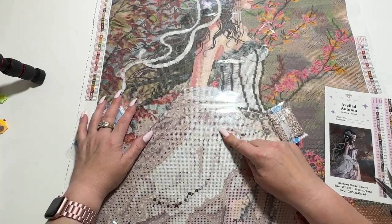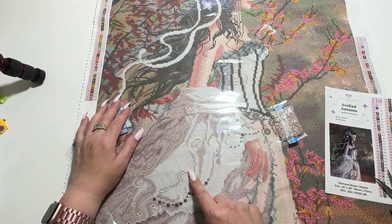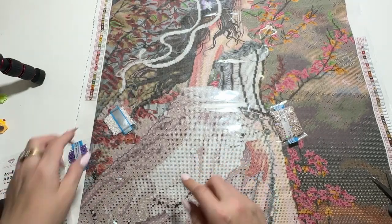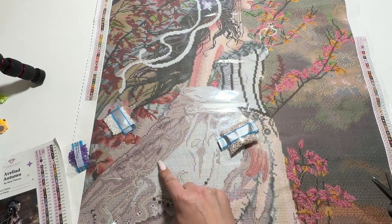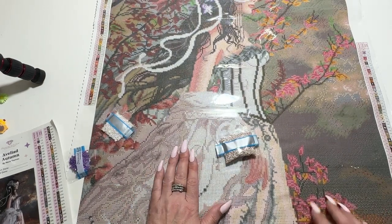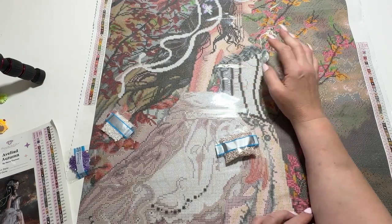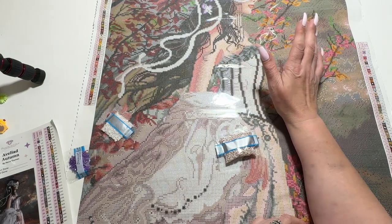They've put it all in here as well, so it's giving you the outline of that lace. See this lace here? That's where this is. Yes, number one, it's all in here. All down below here as well. It is stunning. And yes, in her corset down there. If confetti is not your thing, guys, this is not the painting for you. I'm just letting you know. Straight up.